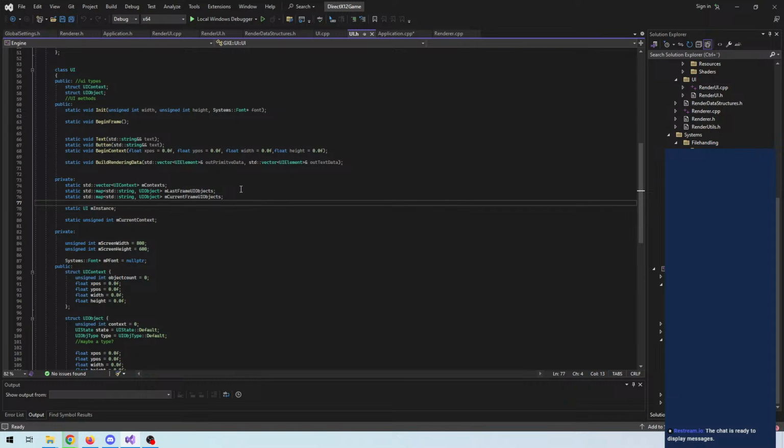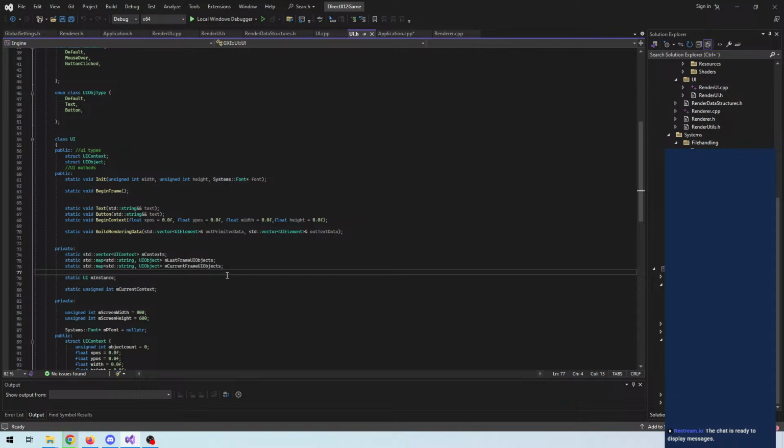We are moving them so that we store the old state and the new state, and we move the new state to the old state whenever we're done and we want to calculate our rendering data.